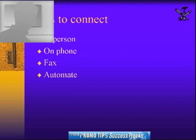Another thing too is in person. I don't know if you make your rounds or how you make your rounds, but sometimes it's good just to, when you're in the neighborhood, pop in, and it really gets a good response. And hey, I was thinking of you. I was in the neighborhood, and just want to know what you're working on, or ask the list of questions from before. And for those who still have a fax machine plugged in, fax them a note.